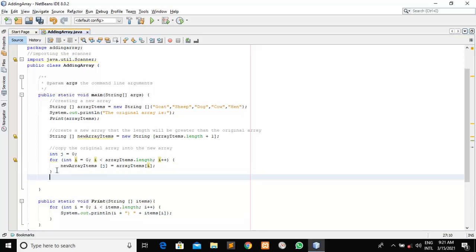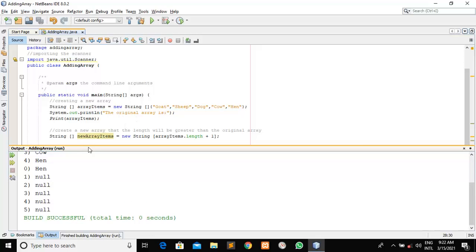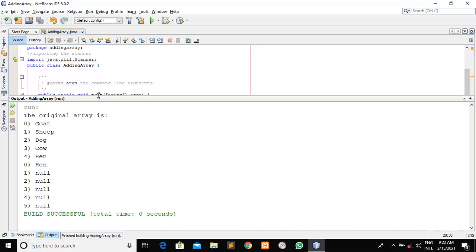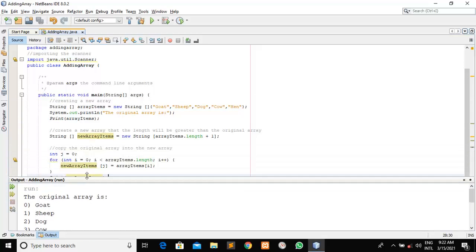So let's print out this new array. Let's see how it will be like. Since we have our print function already, we'll just say print newArrayItems. So let's run the program and see. Wow, they're not printing.